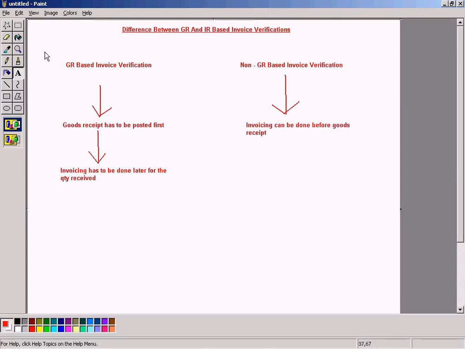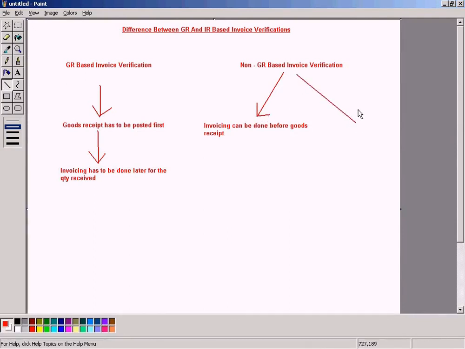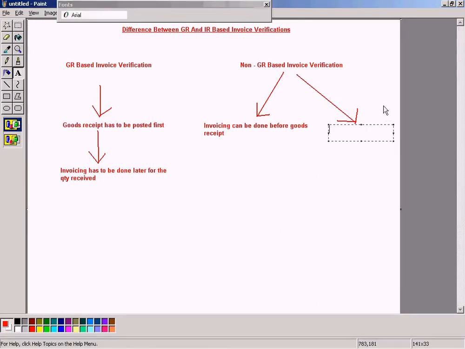The two situations can be done at the same time. I can post a goods receipt first, and then do the invoicing as usual, like this scenario. That is also allowed here. I will show you shortly.